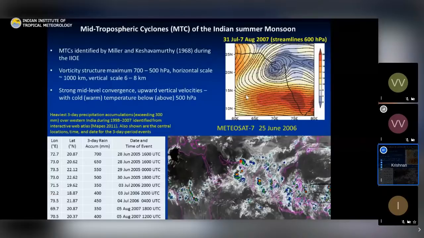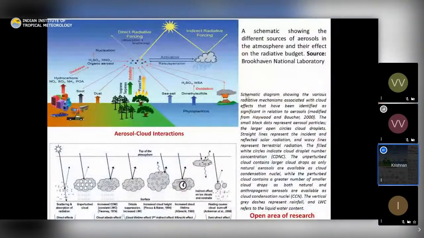And this is an example of MTC. A few days back, we had heavy rainfall in Mumbai, 20 centimeters, 30 centimeters in a day in several places. These events have been known earlier also, in the 60s. They are related to what are known as MTCs, mid-tropospheric cyclones. They form in the Gujarat and Maharashtra region. The circulation is mostly seen at the mid-tropospheric level, but they can produce a huge amount of rain. Within these systems, there are very organized cloud bands, a typical active monsoon, ITCZ type of cloud band with embedded cloud systems. We have to understand the interactions across these scales. Likewise, in our understanding of aerosol and cloud interactions, the indirect effects in the monsoon environment, a lot of open issues are there.